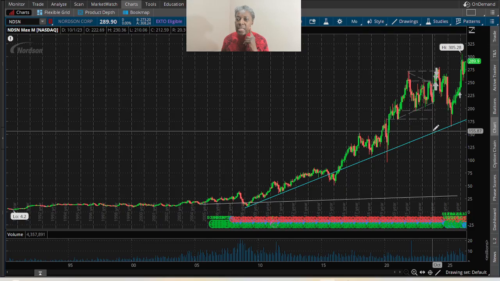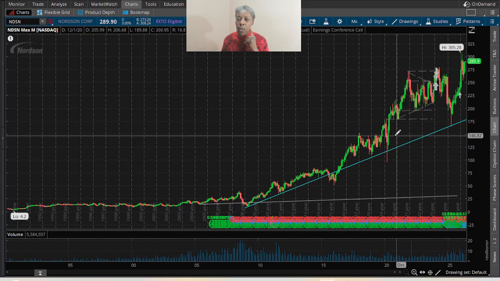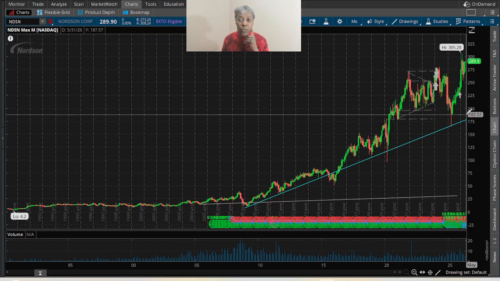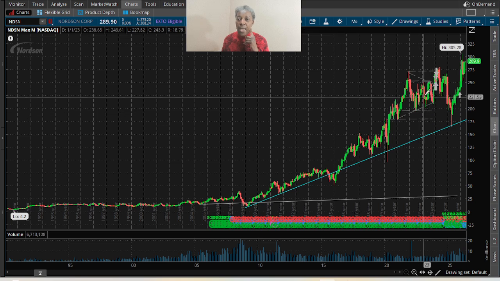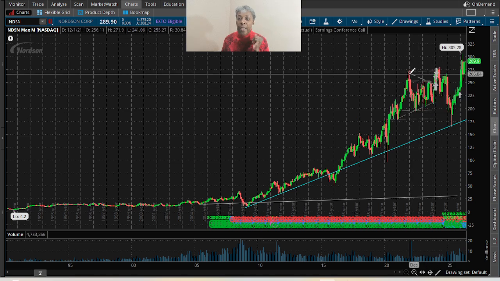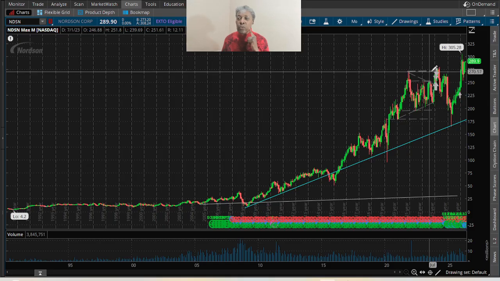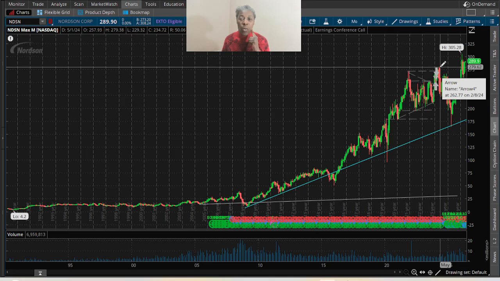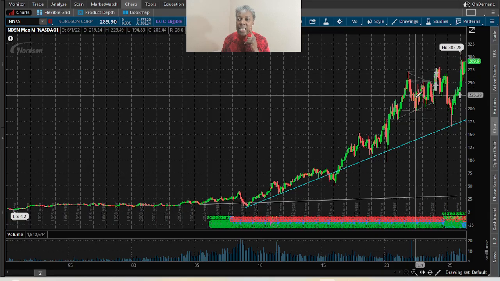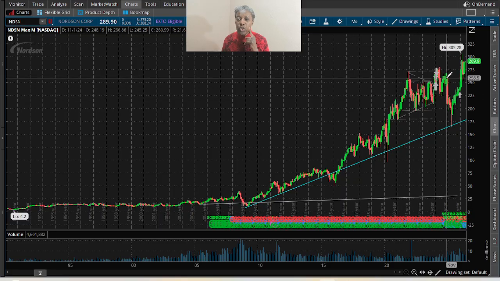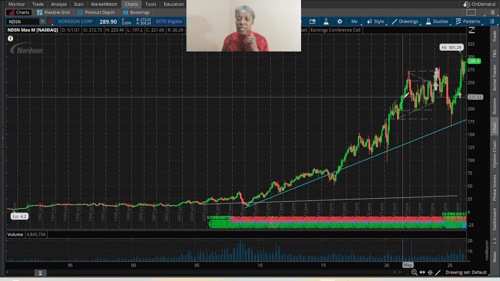But it did this in 1, 2, 3, 4, 5 years. Is it going to do it in 5 years again? I don't know. At this point, what I like to do is look at this peak here, which is 272, and this one is 281. So pretty much about a $10 difference there. But between that, it came down and went sideways here for 2 years. So I don't know if it's going to repeat this or not, so I can just rely on this.